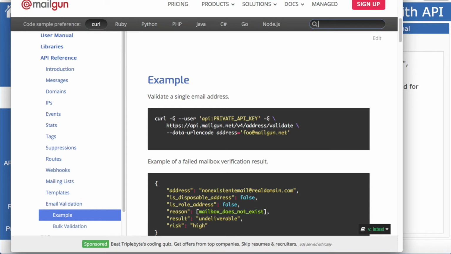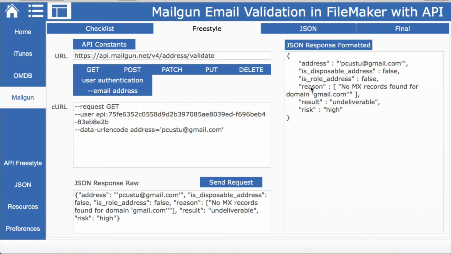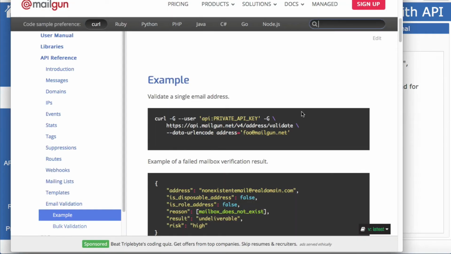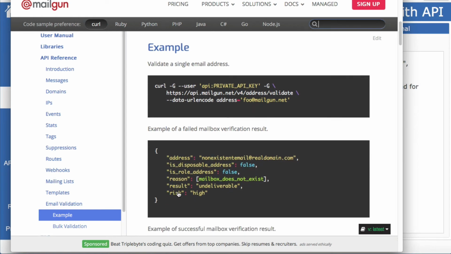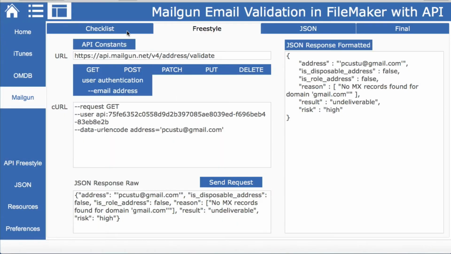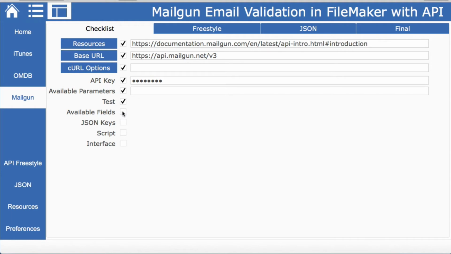And this is where having a course, especially if it's a more complex API, can be very helpful. You don't have to go through the trial and error. So now that we've tested it, we've seen that we got these responses back, which is exactly what they have here. Now we can validate that we've tested it. We see the available fields that come back.